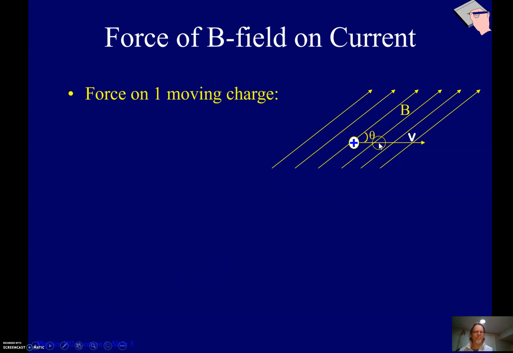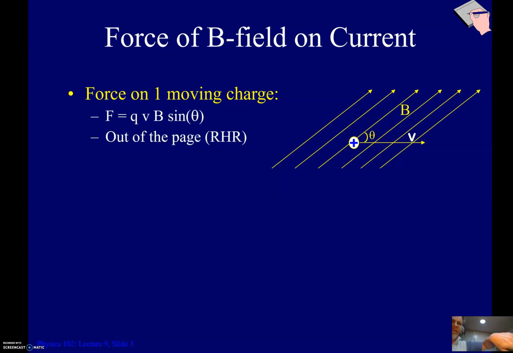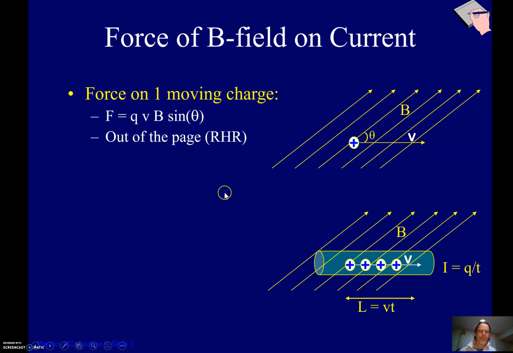So here we have a velocity of something, and the velocity is in this direction, okay? But the field is in that direction. So which way is the force on that charged particle? Do you remember? It's out of the page. That's that right-hand rule we just talked about. The velocity is in this way. The field is where my fingers point. That means the force is pointing out of my palm. It's coming out of the screen or out of the page for the right hand. That's the first one we learned.